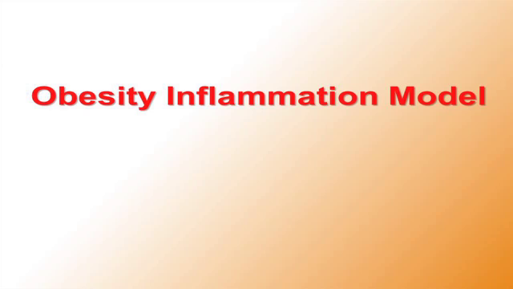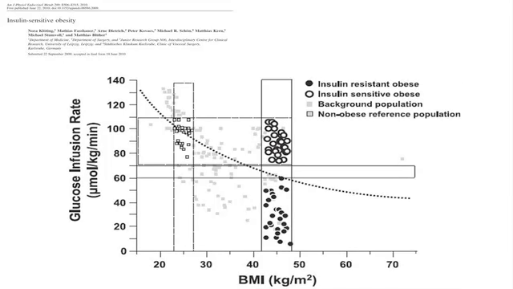So we had in mind a very beautiful experiment which had been done by a German group, not by us, Matthias Blüher from Leipzig in Germany. What he did is, you all know that when people have a very high BMI, we are talking between 40 and 50, this is really a lot. So when you have people who have such a high BMI, many of these are insulin resistant, but not all of them. So this study compared what is actually the difference if you have such a high BMI and what makes you insulin resistant or sensitive.